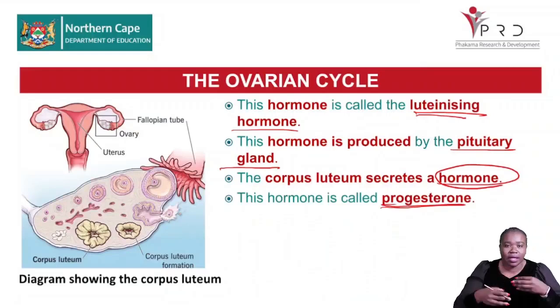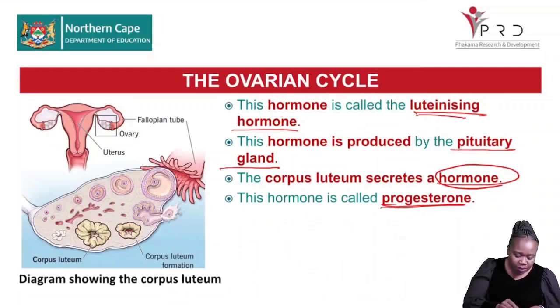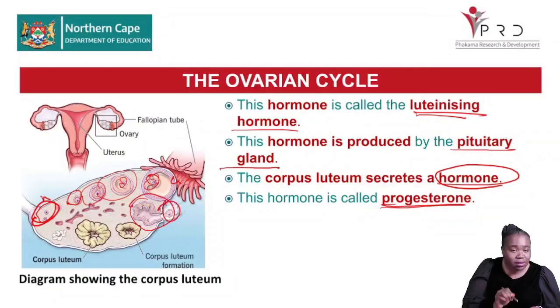So let's have a look at this whole setup here and get a better understanding of what happens. Follicles here, these follicles are developing. We can see they're growing. As they're growing, they contain an ovum on the inside. This is what we call the Graafian follicle here. And then the Graafian follicle ruptures. It releases the ovum, which is ovulation. And then this Graafian follicle is now empty. What does it become? It becomes a corpus luteum.